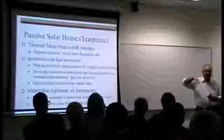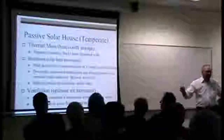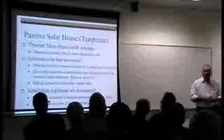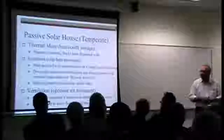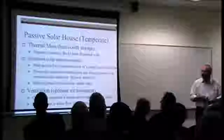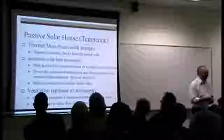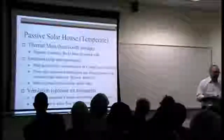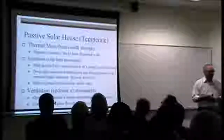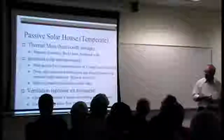You leave those open at night and any hot air is dissipated, draws in cool air overnight, which means the whole house cools down and the thermal mass cools down, and you're set for the next day. So that combination of orientation, insulation, thermal mass, and ventilation are the attributes of a passive solar house. The best book I know that goes through that is one from the Australian Greenhouse Office called Your Home, which I would really recommend reading. And it's certainly where I'm coming from, because I didn't make all this up.